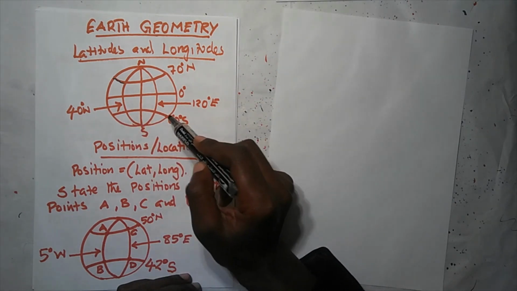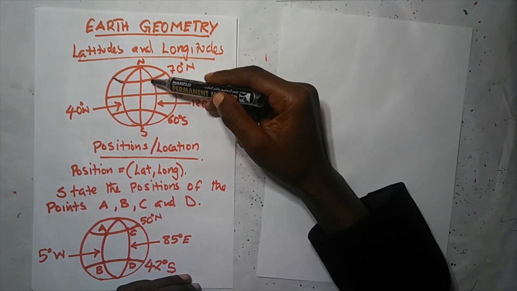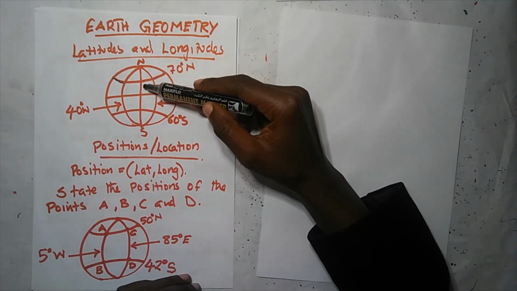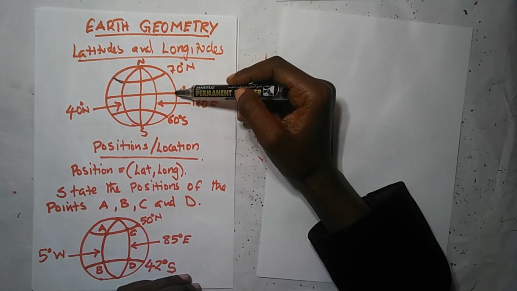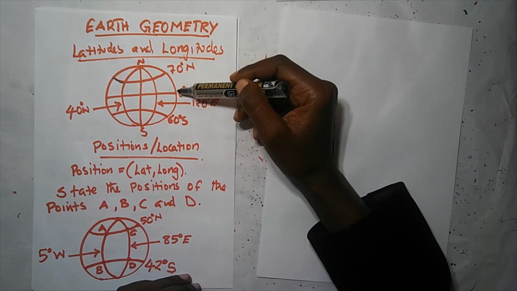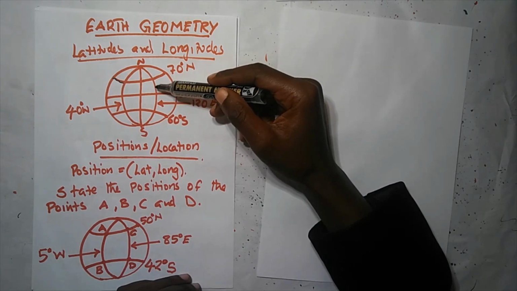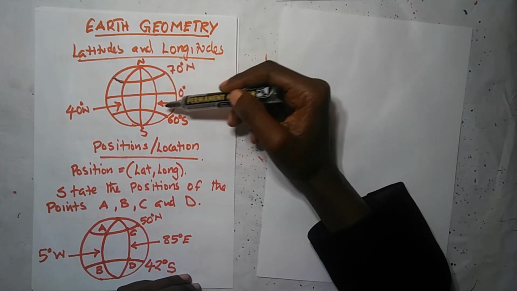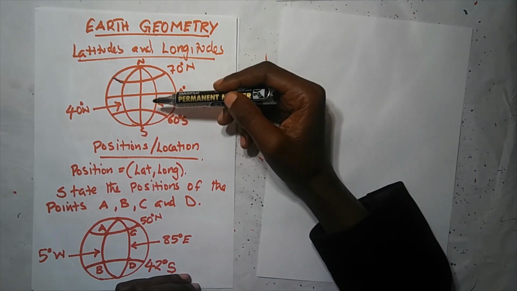south. Okay, so when you are talking about latitudes, they increase as you go upwards, to the north. So the smallest latitude is the equator, which is at 0 degrees. And so from 0 degrees here, the angles will increase as you go upwards, and will also increase as you go downwards to the south. And so these are latitudes.